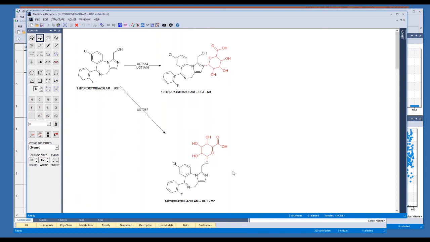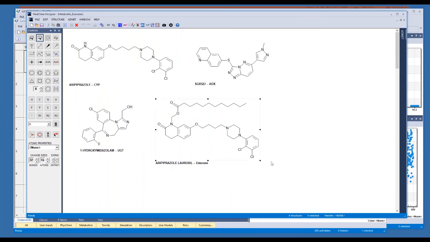Not every exposed hydroxyl is going to be glucuronidated. I mentioned that we have developed a set of rules based on a review of the literature, so it's not just a simple process of glucuronidating every single exposed hydroxyl group. And like with the AOX, we don't yet have kinetic models, so we don't predict rates or yields at this time.